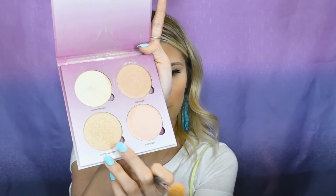Just apply it right there. You had your blush here, and then I just go a little bit over where the blush was. And then for my nose, I will go in with Butterscotch, with this one down here. This one's more like a gold-ish tone, so I do want this part of my face to be more gold, and then this side to be a little bit more pink.